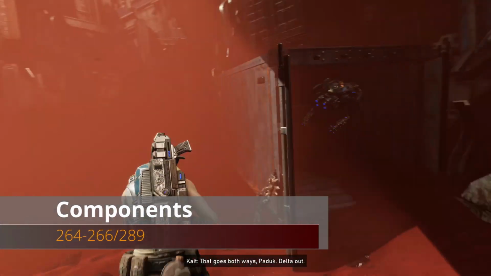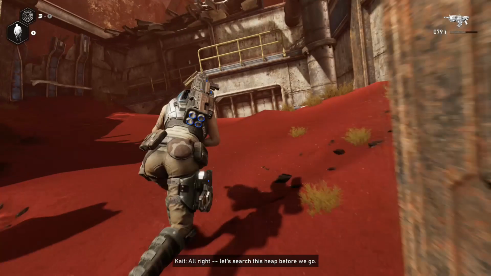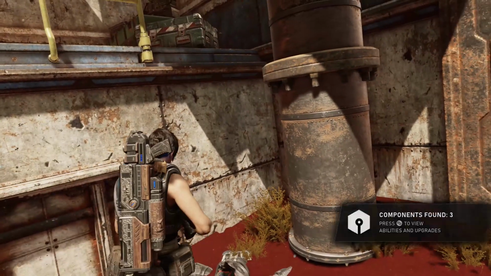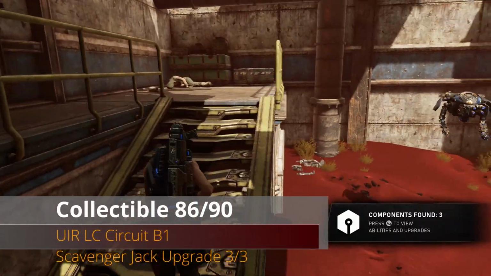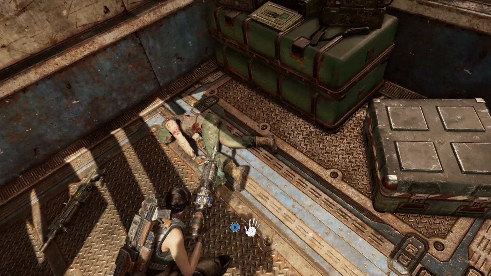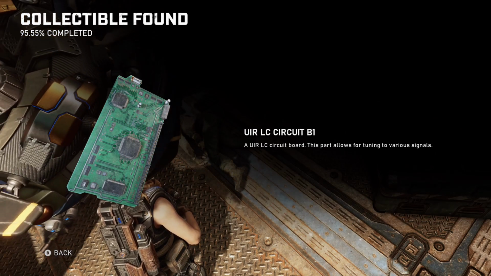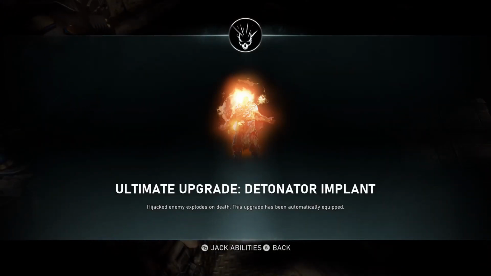From this collectible, let's exit the little storage container, head up a little bit further. On the ground, you'll find a set of 3 components. From these components, we're going to go up on top of this little stairs to this platform. We're going to find our next collectible, which is also going to give us our 3rd portion of the Scavenger associated Jack upgrades, which is pretty nice. It's the detonator implant, which is pretty cool.